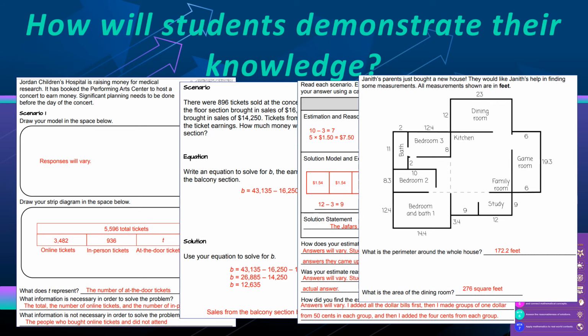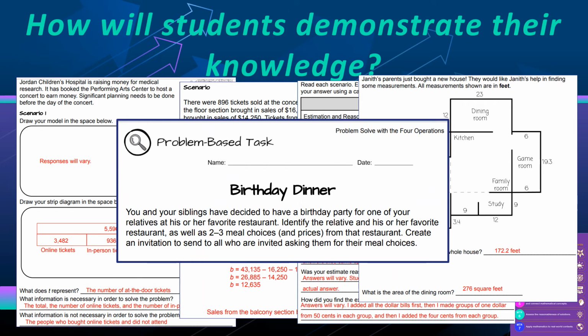And within area and perimeter, giving models such as the one you see here, using decimals as the dimensions. Finally, maybe a problem-based task such as this one that is from STEMscopes where students can really be grasping those real-world concepts.